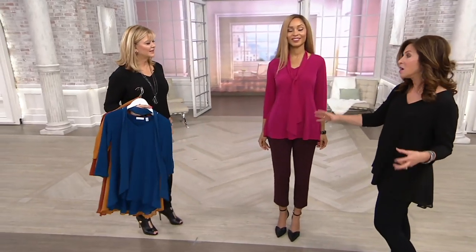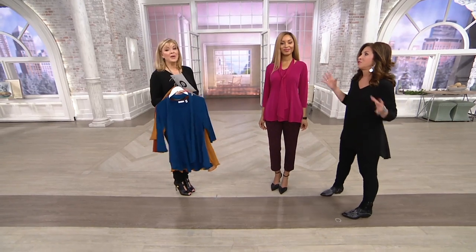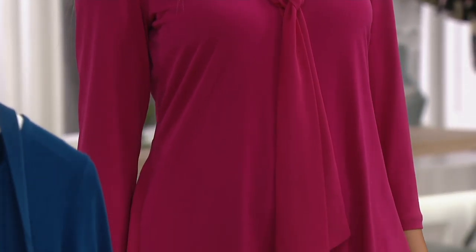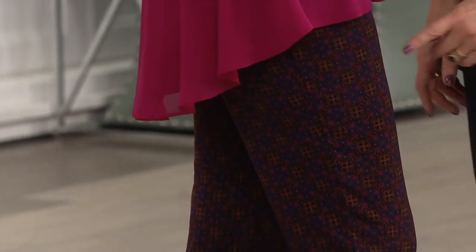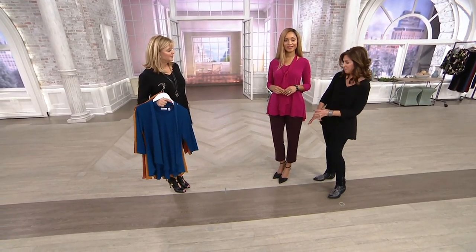We want to look smart and elegant. This color is everything. Our beautiful Brenda is wearing pants that were actually brought in to coordinate — Susan creates a collection. Those print pants will work back to the colors that we have. You can see there's that beautiful violet fuchsia, gorgeous bright color, vivid color in the pant. There's purple in the pant.